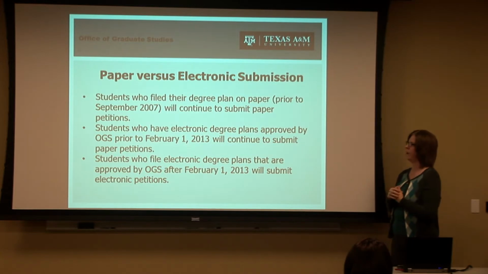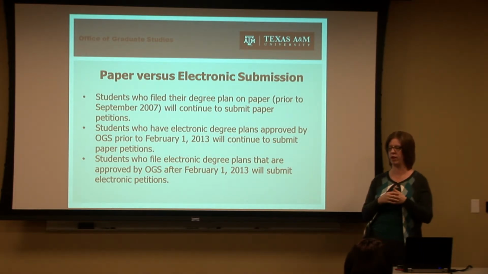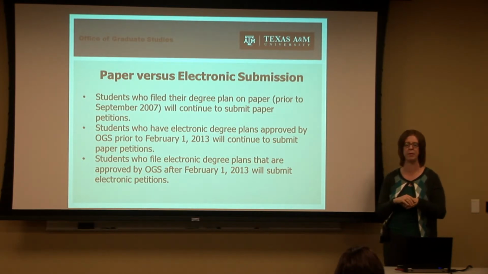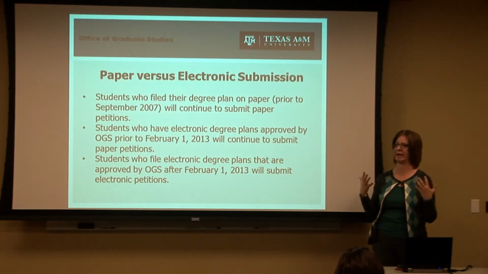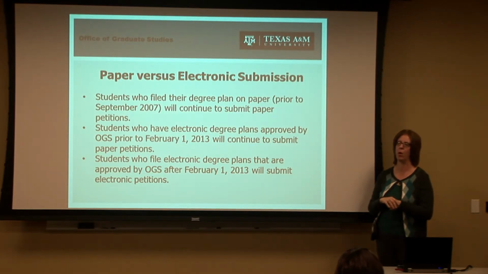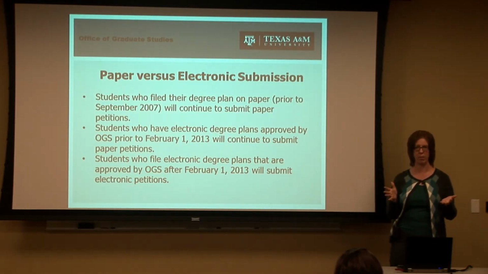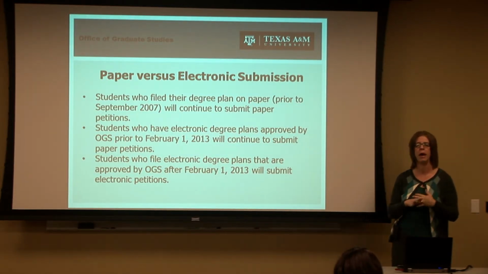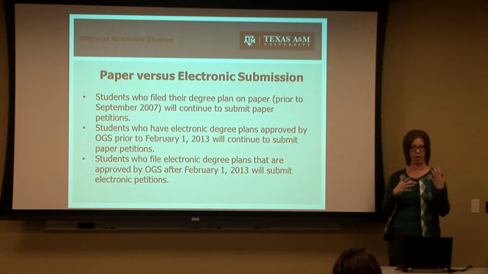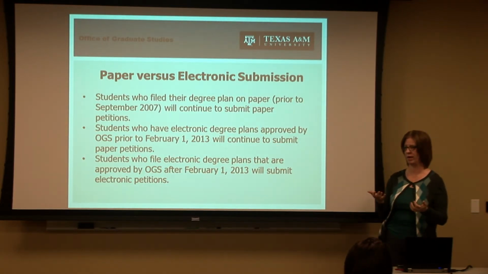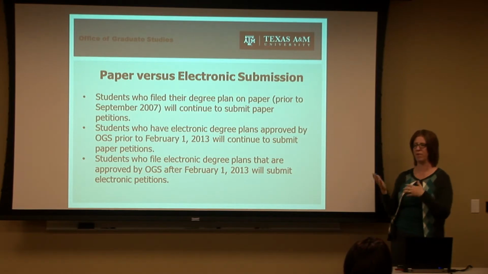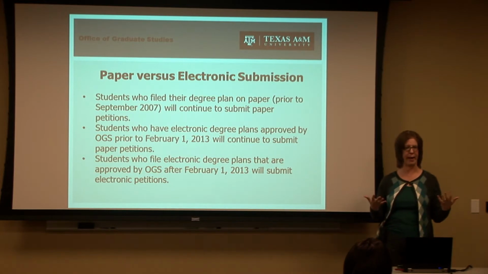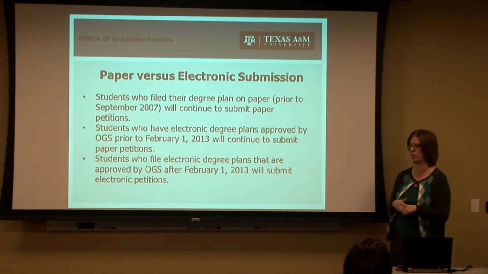We did, just to give you an idea of those 5,000 plus students that we have to convert. My husband is a PhD student in the TLAC department. I use him as a test case for things that we're practicing all the time. He is pursuing a 96-hour degree plan, and he's made some pretty substantial changes to his degree plan, both in coursework and committee. We manually adjusted him, and it took about 45 minutes. So 45 minutes to manually adjust 5,000 plus students is way too large of a time requirement.